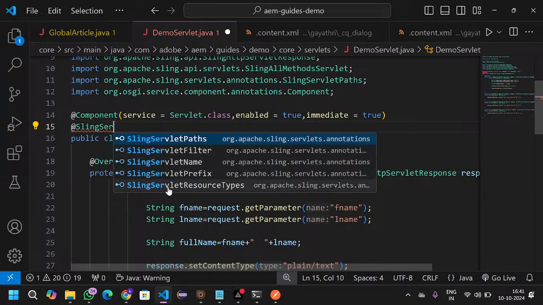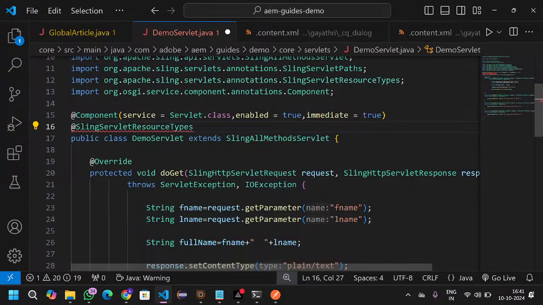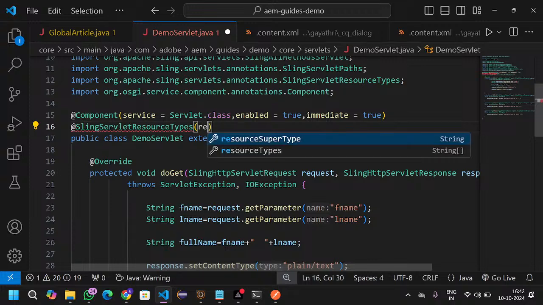You can choose that annotation. Inside it we can pass resource types, not super types, resource types.